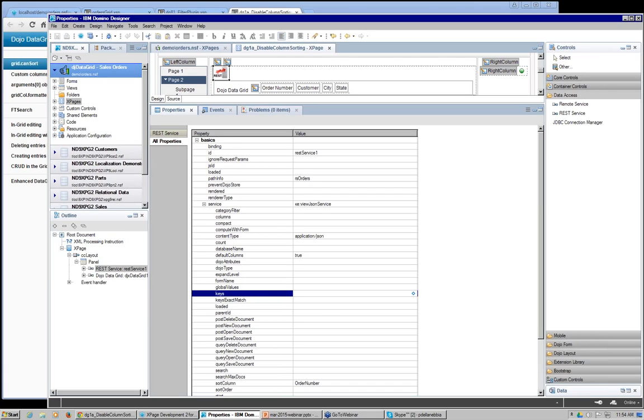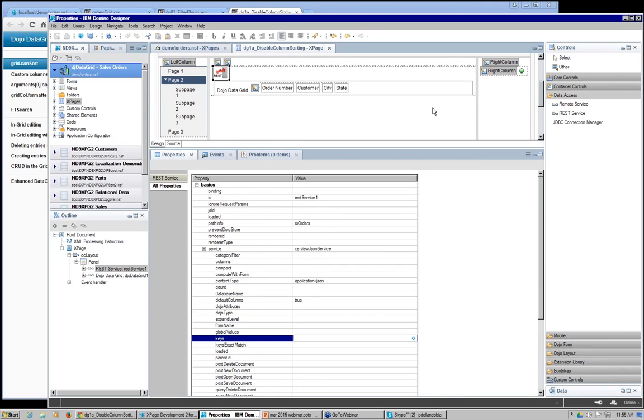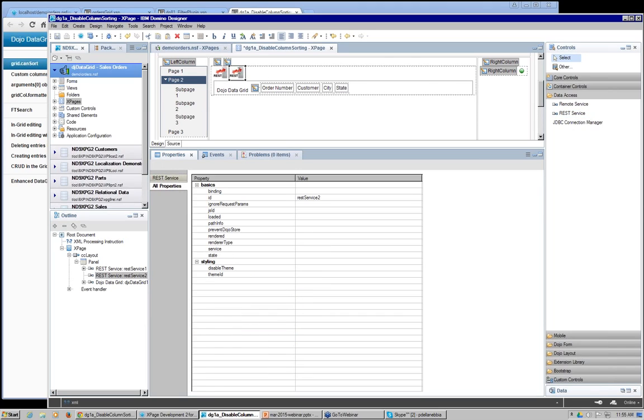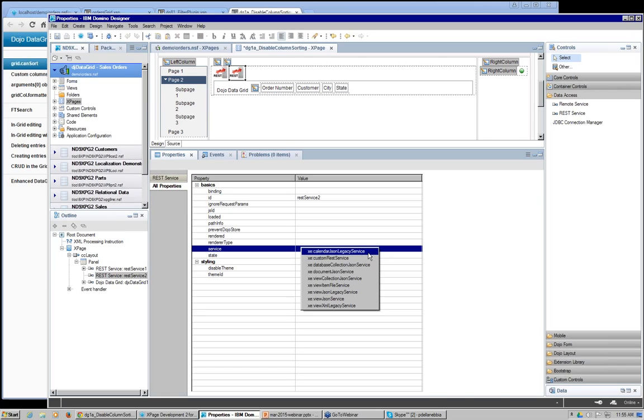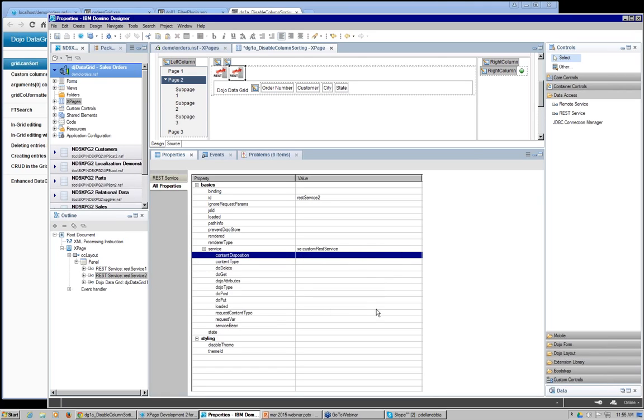I think so. And Sue wants to know if you can do a Dojo data grid from multiple data sources, in other words, from several different views, and potentially in different databases. I think that's the same answer as we had for Paul. I believe you'd have to use a custom XAgent to create your own JSON data source. You can also create a custom REST service as well. So another option is to create a custom REST service and choose this one.